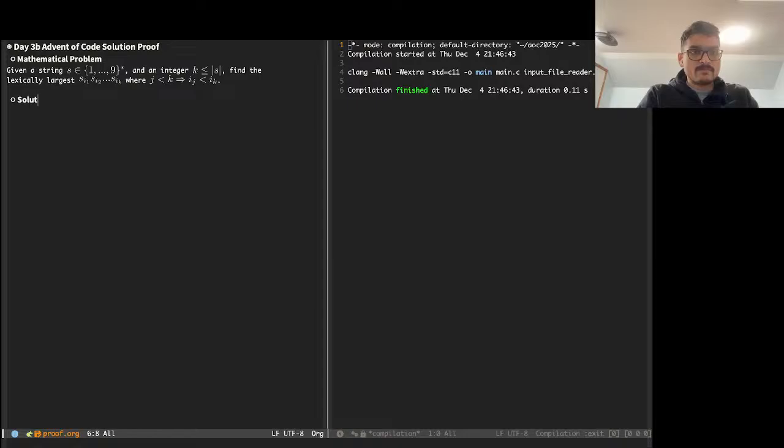Okay, and how do we solve this problem? The solution that I'm proposing is quite simple. So here's the lemma that we will be using.